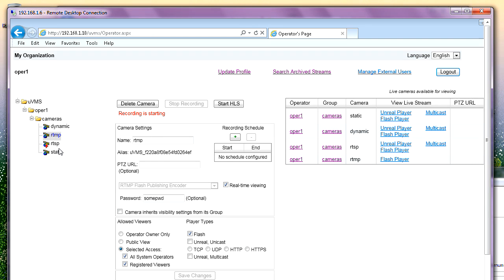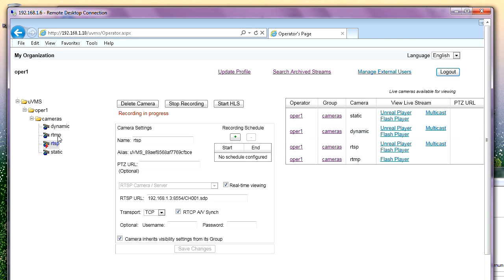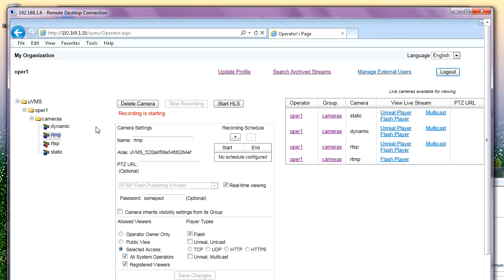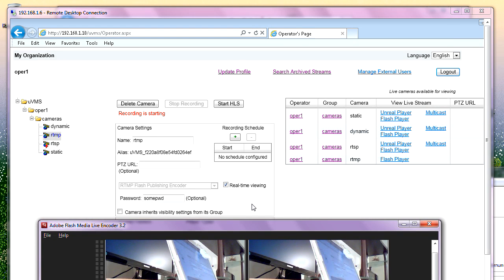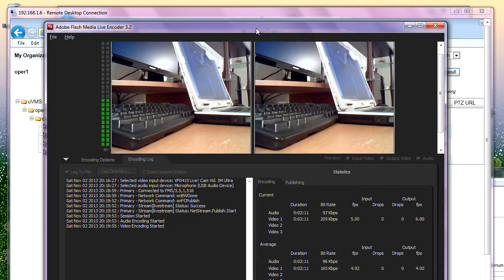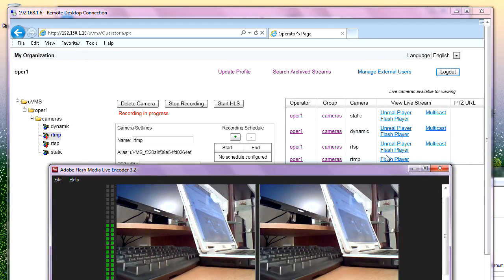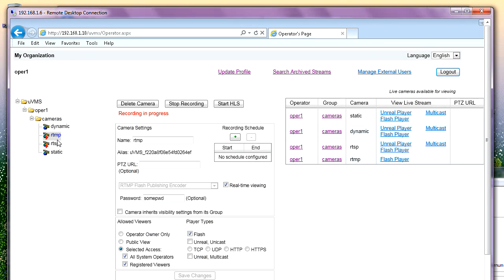It is still publishing, right? Still publishing. Yeah. Okay. Now it says that RTMP is also recording. You can create a scheduler, you can do HLS for any type of cameras that we have here in the tree.